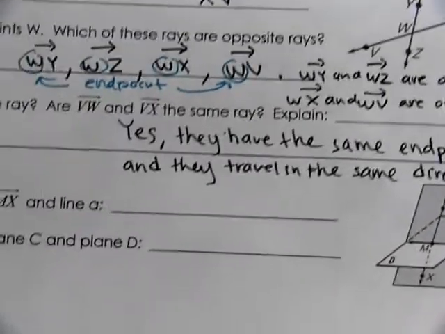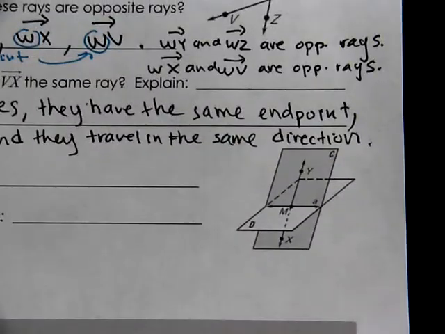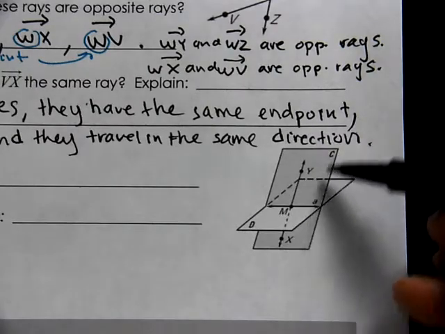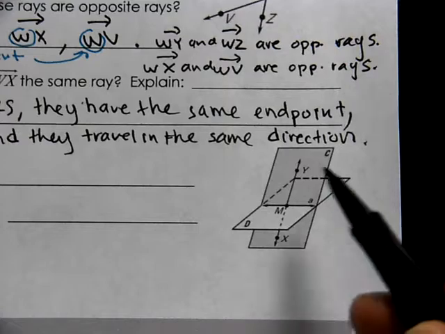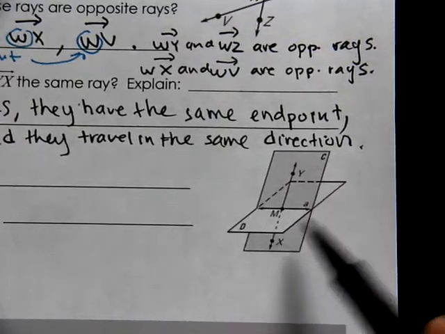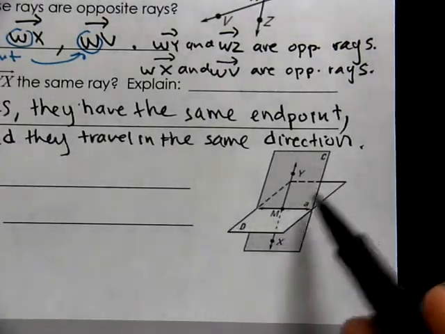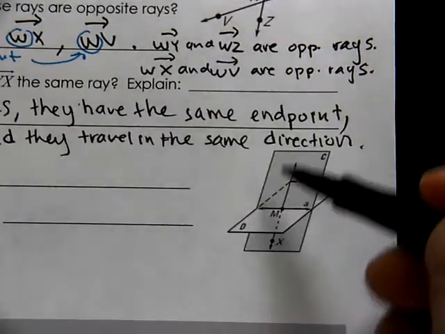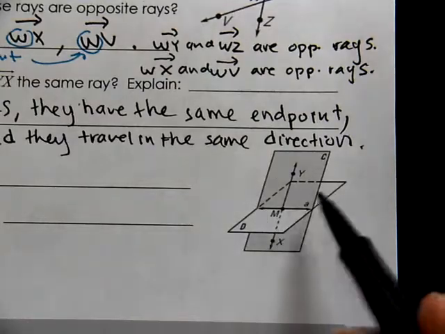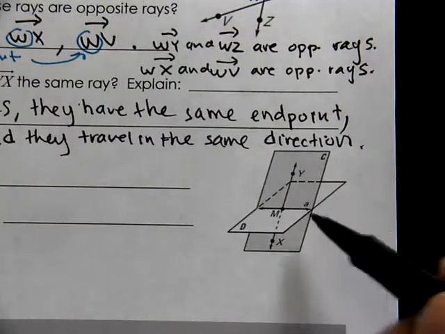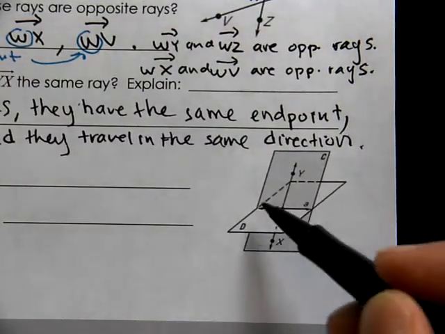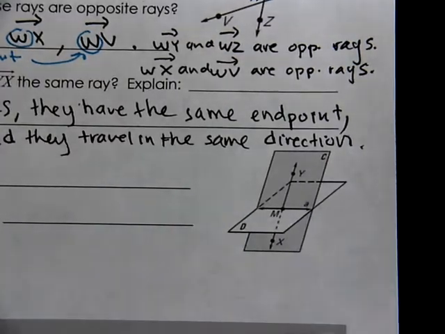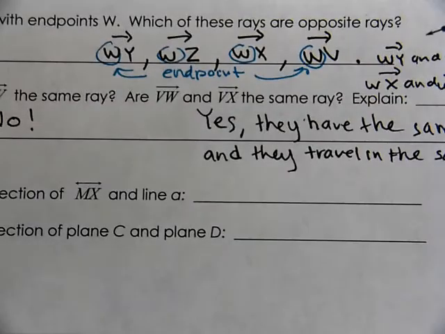Here in example 3, you can see now we have not two lines, but two planes. We have this shaded plane, and then passing through it is another plane. So think of this maybe as being like a floor, if you will, and I know this is slanted, but think of that as being the wall. And so where the floor touches the wall, you have this crease right there. That would be the crease in the corner where the floor meets the wall. So let's identify some of these features.